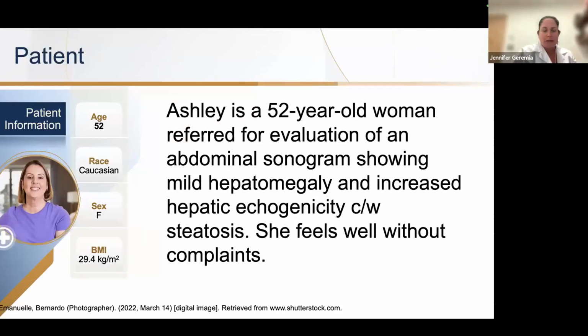So let's look at this patient. A fairly typical metabolic patient. She's a 52-year-old female, BMI of 29.4. We know the limitations of BMI, but by definition she's not quite yet class 1 obesity, which is 30 or higher. She would still fall within the overweight category of 25 to 30.